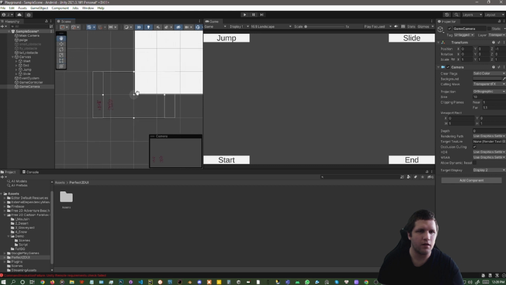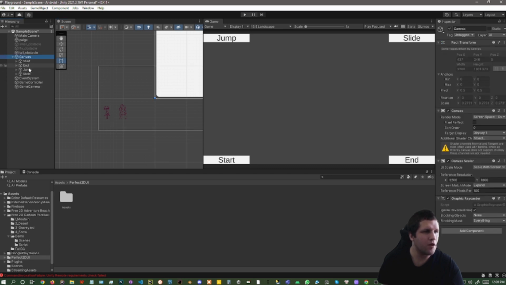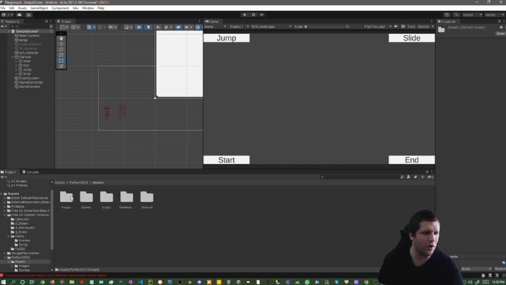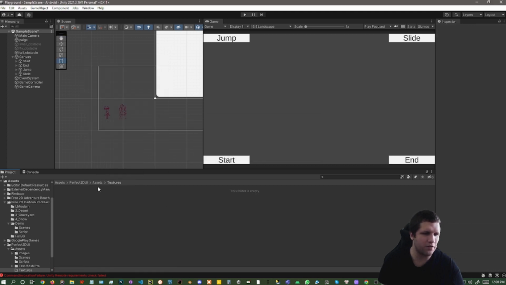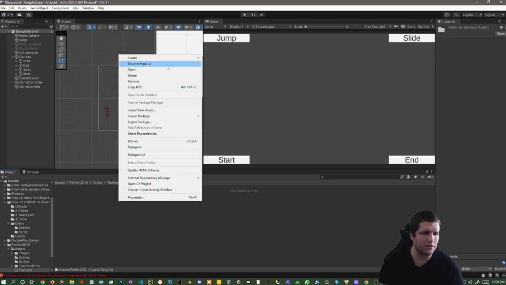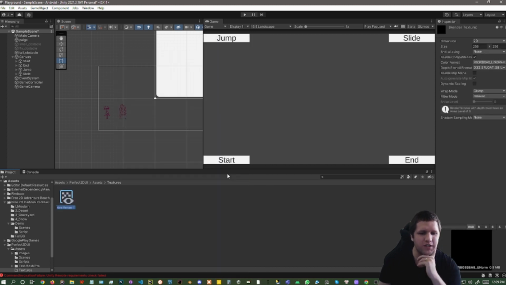Okay, let's go back to the 2D view. And we can see the characters in the camera, but we don't see them on screen yet, and that's what we want. So in my assets folder, I have a textures folder. Let me just delete this so we can recreate it together. So I've created a texture folder. You don't need it, you can make it outside of it, but I like to have everything separated into folders. So I will right click, go to create, and I will go down to render texture. Yes. So kind of in the middle of the area, we see render texture.